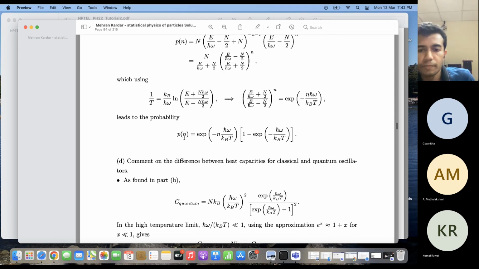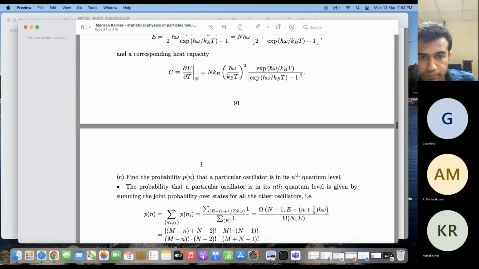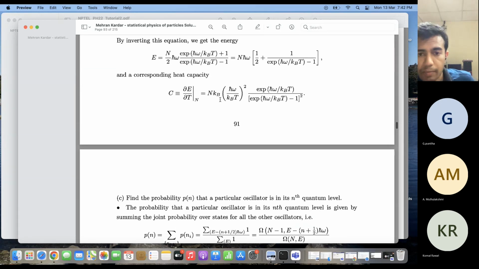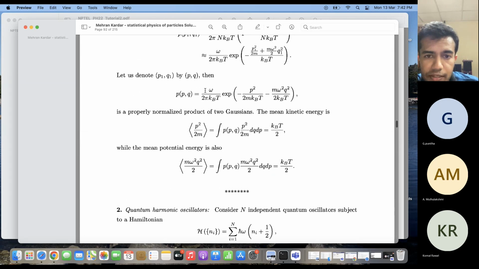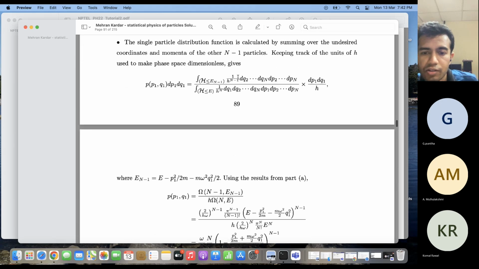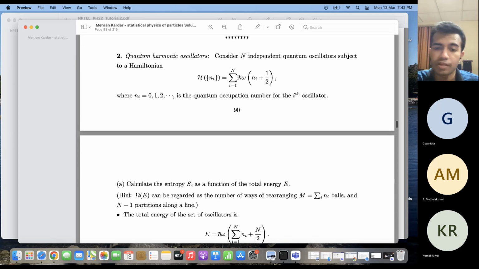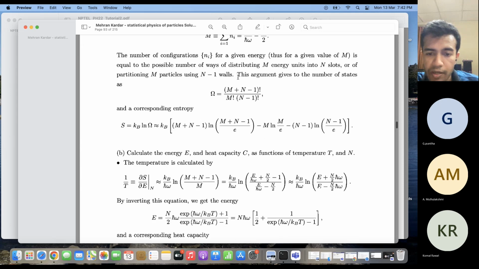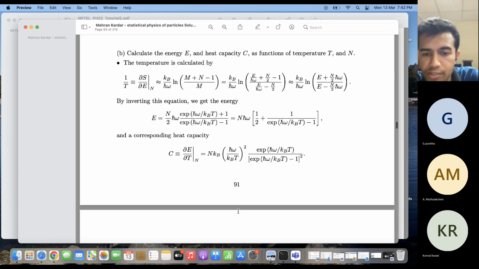Now you see that the heat capacities which we get for the classical and the quantum oscillators are different. For the quantum oscillator, the heat capacity is this thing, and for the classical one, the heat capacity was equal to n kB, right? On the other hand, both are harmonic oscillators. So again, this leads me to the question, how do I go from the classical to the quantum thing? Earlier we had taken the limit h cross going to 0 to obtain the classical limit of a quantum system. Here also we do the same thing. We take h cross going to 0.